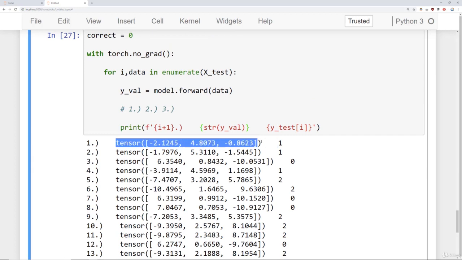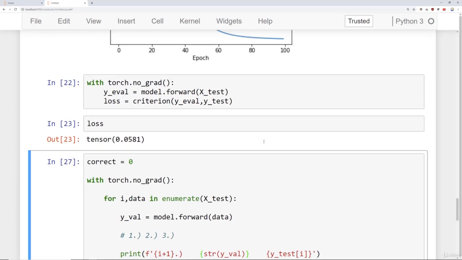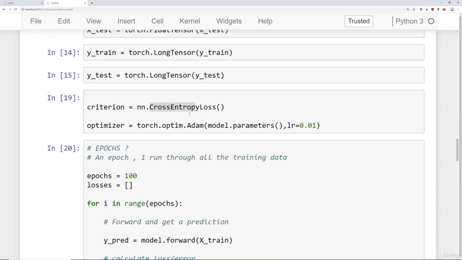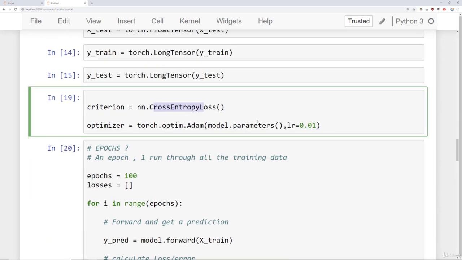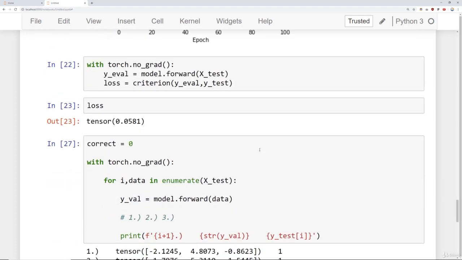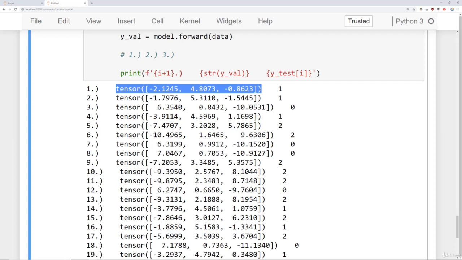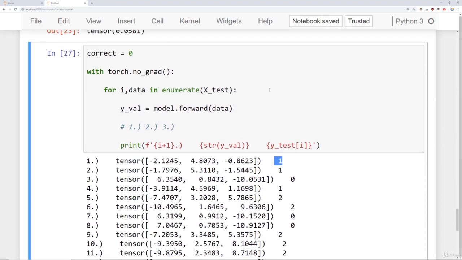Essentially, we get back this tensor at the very end due to the fact that if you scroll back up here, recall that we were using cross entropy loss. So cross entropy loss ends up producing for us this tensor. Recall that last output layer had 3 values, and the greatest value is going to be at the index position of what class the network thinks that particular flower belongs in. And here we have the actual correct value. So let's count up how many of these we actually got correct, a straight up accuracy score.